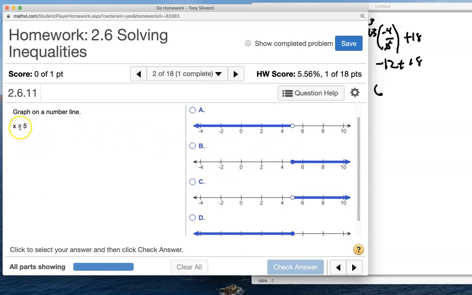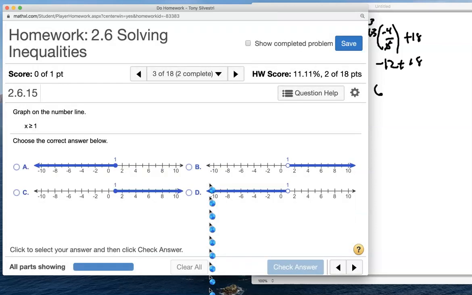So what you're doing is saying, find numbers not including the 5. That's why you have this hollow dot, so I'm only going to consider A or B. And because x is greater than 5, anything to the right is bigger than the 5. It can't be A because you're saying 2 is within this region. 2 is greater than 5? No. Cancel that. This is the region. Pick a point there. 6 is greater than 5. 8 is greater than 5. I'm going with C. Check your answer.